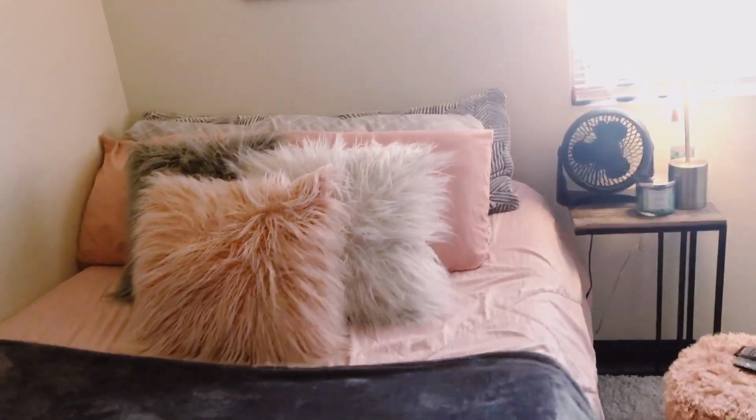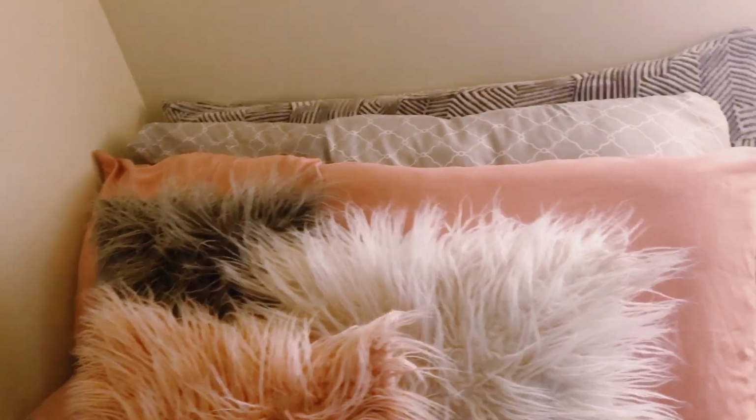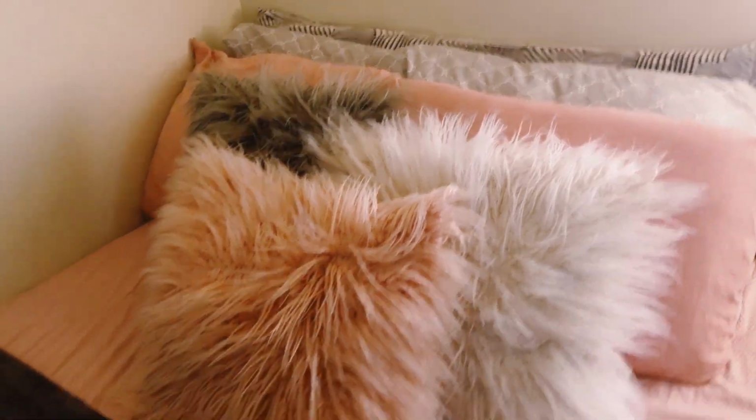And then moving on to my bed, I got this plush throw blanket at Ollie's, and my pink comforter is from El Home, but I got it at Marshall's. And then I have these risers to make my bed higher because my bed was pretty low and I like to keep things under it. My pillows, the body pillow in the back is from Target, and then the 3 in the front are from Bed Bath & Beyond. The pillowcases in the middle just came with sheet sets that I got from Ollie's as well.